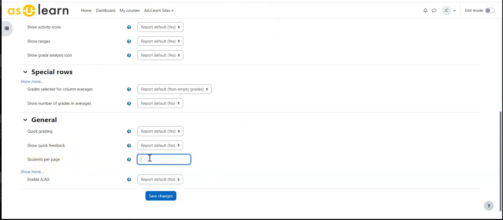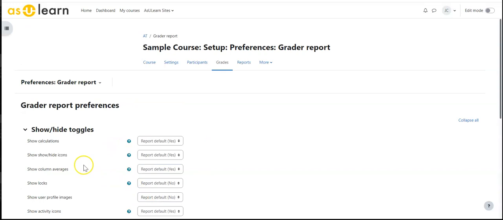So if I have 35 students in the class, I want to make sure this is at least 35. Or maybe I have 100 students in my class and I only want to see them 20 students at a time. I can change how many students are being shown in that Grader report on the screen at the same time. So this is where you would go to change that.